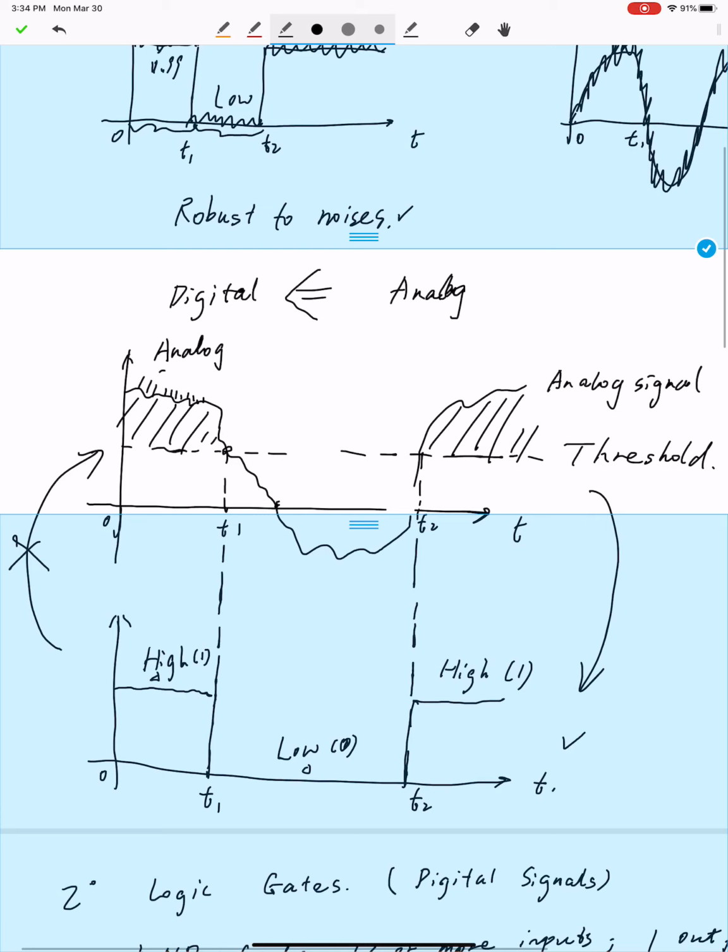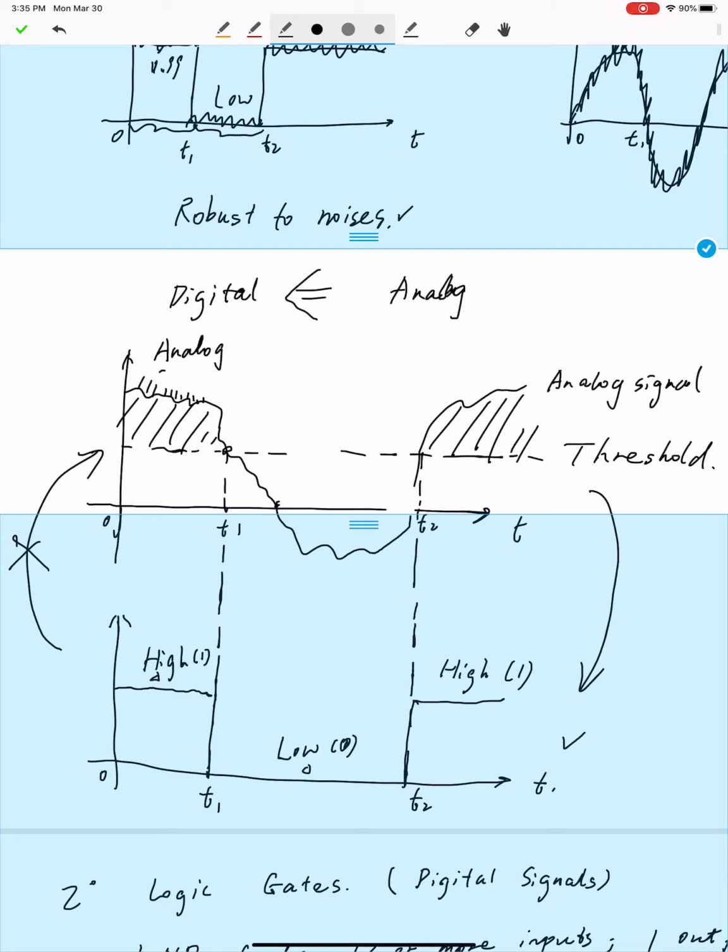Alright. So is there a way to convert an analog signal to a digital signal? The digital signal is more beneficial in signal transmission. Just like the example we introduced earlier about the radio station, when you transmit a radio signal through the air, some external noises will corrupt your signal, right? So a digital signal is a better choice to transmit information. So how do we convert an analog signal to a digital signal?